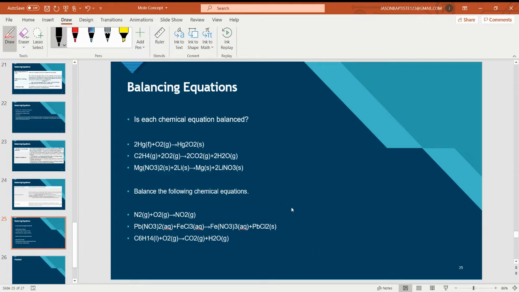So we have N2 plus O2 giving us NO2, right? So to balance these nitrogens, we will just want to write a 2 right here. Now we have 4 oxygens on this side because we put a 2 there. We only have 2 oxygens here. So you'd also want to write a 2 right here. Now we follow the steps. Watch the most complex unit, which was this.